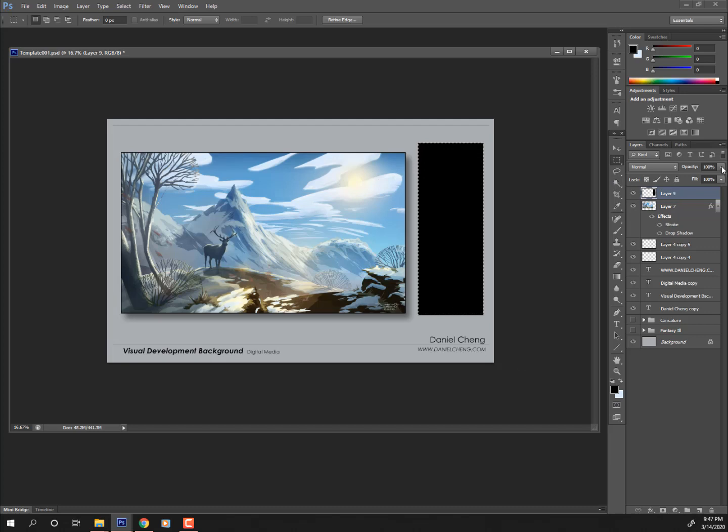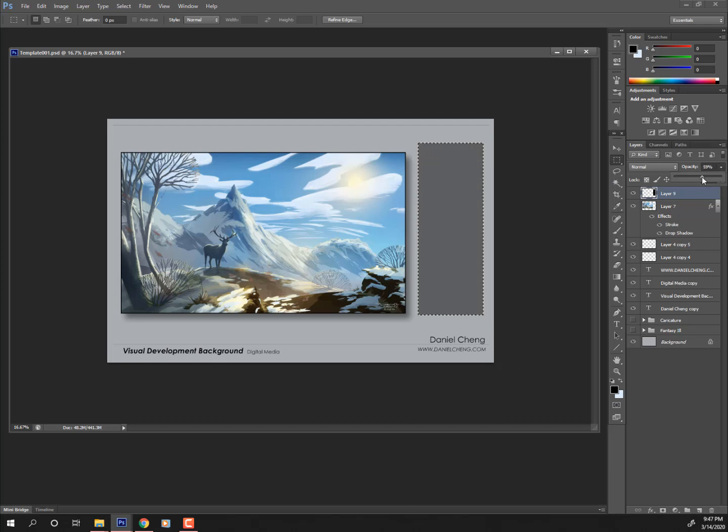Now, this layer, I can just reduce down the opacity, and it'll just bring back sort of the grayish color that's behind it. Again, I want this stuff to stay in the background. I don't want this stuff to be overwhelming, right?